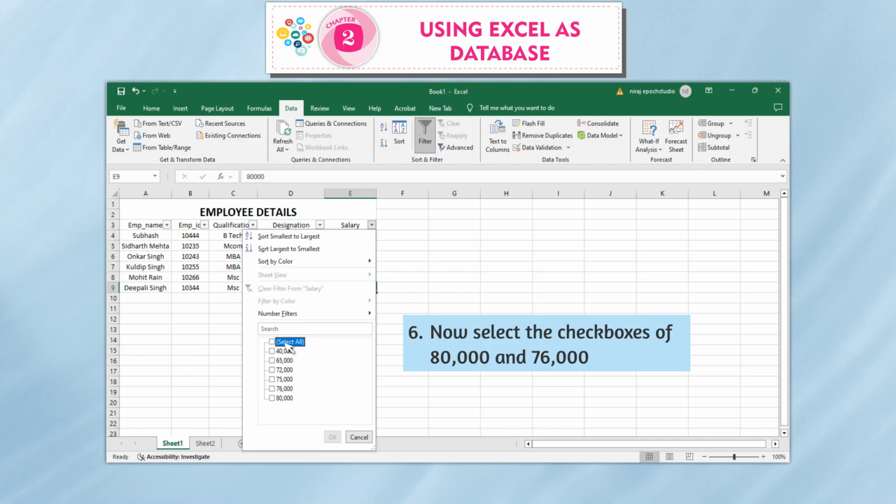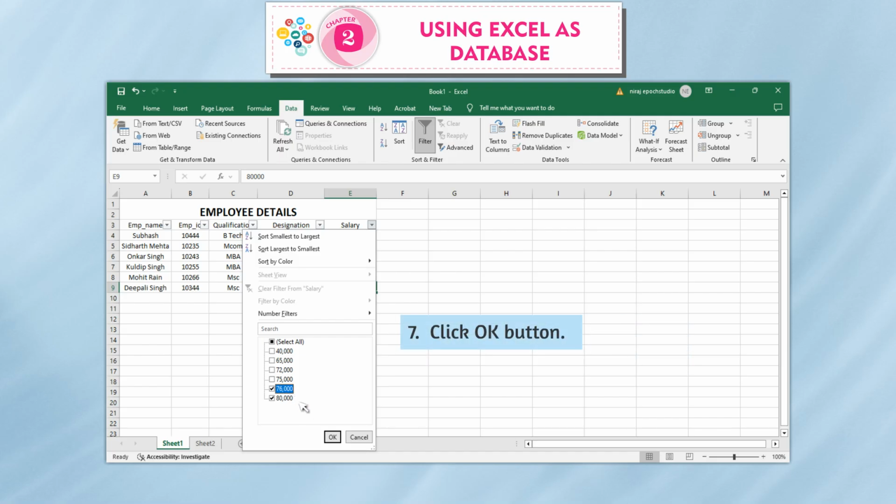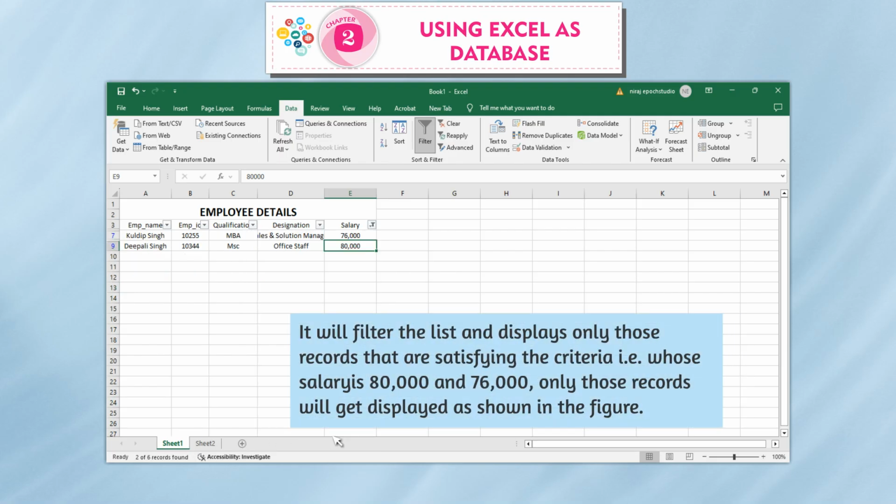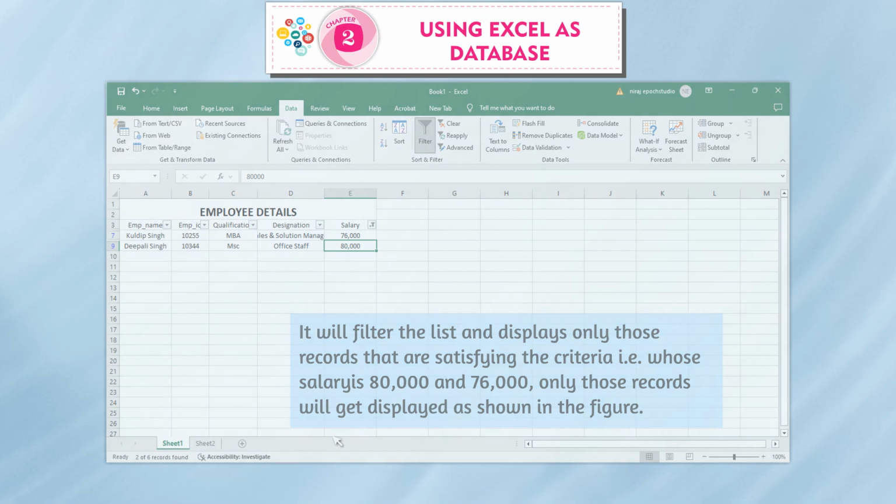Now select the checkboxes of 80,000 and 76,000. 7. Click OK button. It will filter the list and displays only those records that are satisfying the criteria, that is, whose salary is 80,000 and 76,000. Only those records will get displayed as shown in the figure.